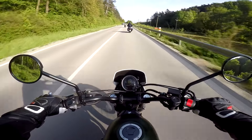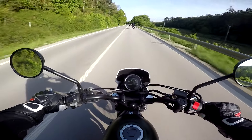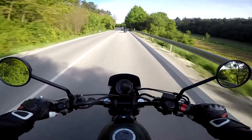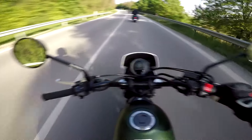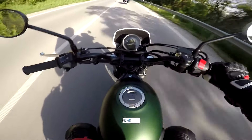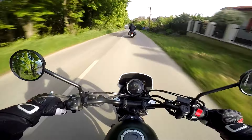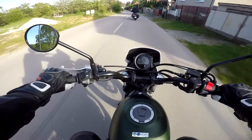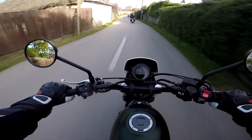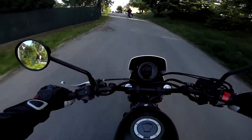I'm feeling a bit silly with the knee sliders and the whole sporty setup I have on — it's just not the motorcycle for it. You have to accept it. If you want to go fast and drag the knee, this is not the motorcycle for you — and that has to be really clear. Also, I just hit the engine again. You have to get used to the fact that the engine sticks out and the pegs are positioned a little differently compared to a standard city bike.